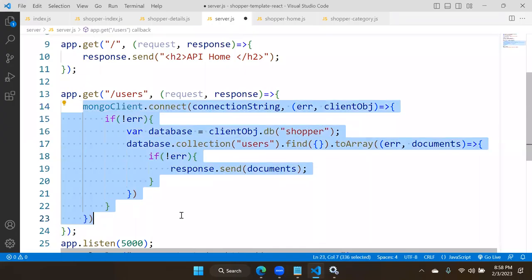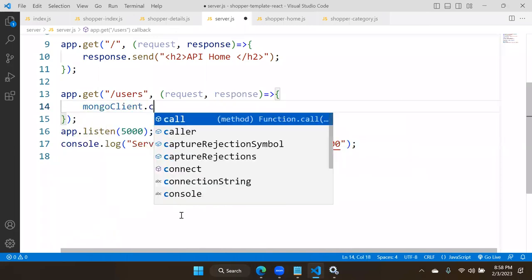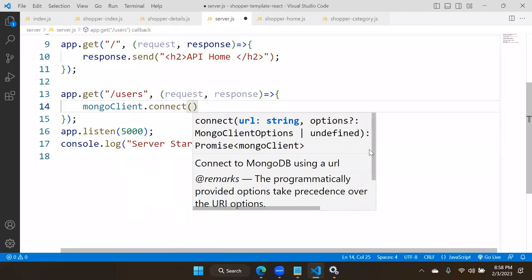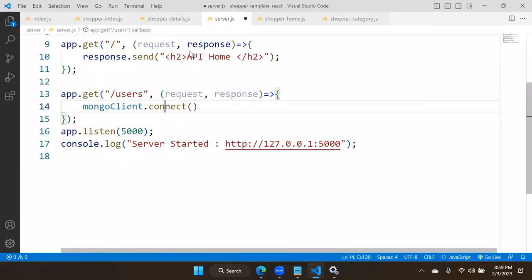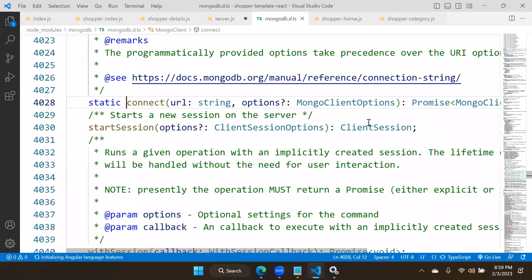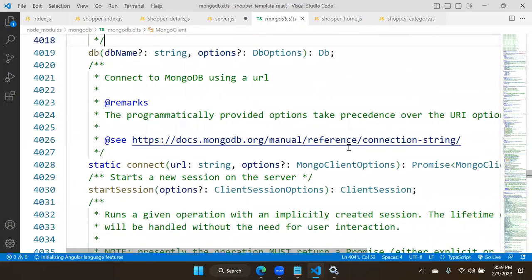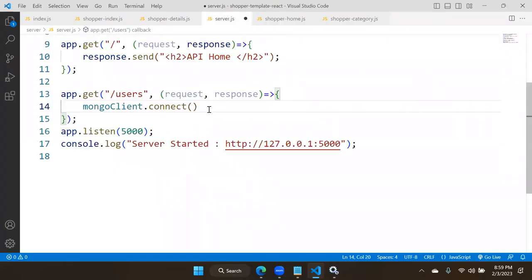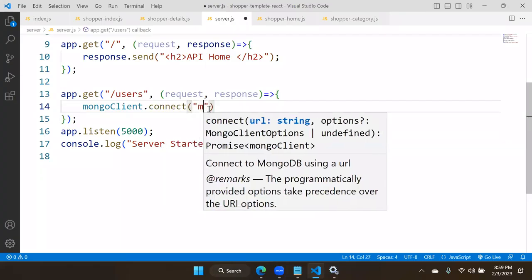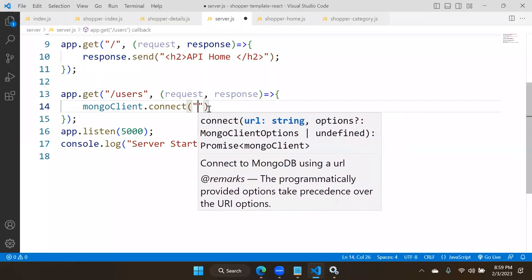Let me check this connect method once, the MongoClient connect method. The connection string is enough.